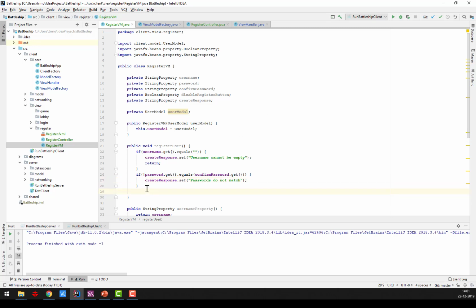And if this is okay, then we need to do the actual creation, right? This is my initial check. So I go my user model here, create user, and I want to give it the username and the password, like that.